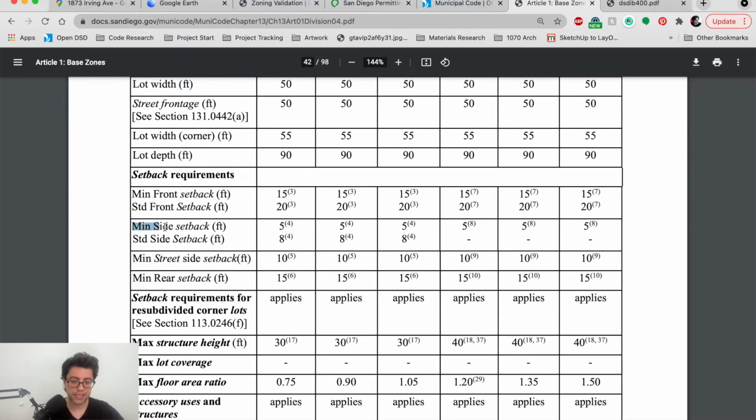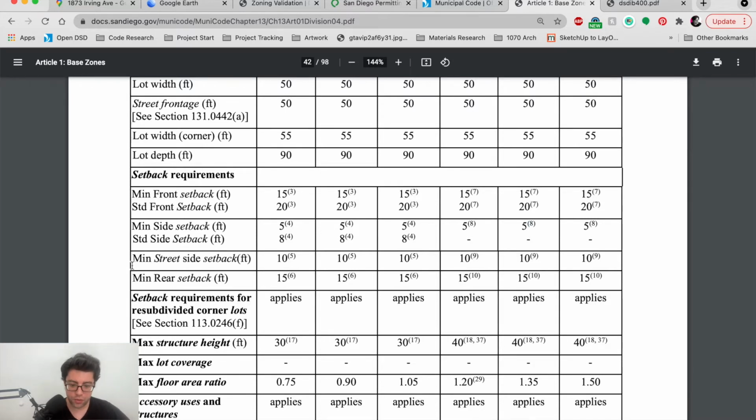Now here's our side setback. We have a 5 foot side setback and it references footnote number 8. Again, I've already gone through this practice because I own this lot. And I know that footnote 8 says that if you have a lot that's under 50 feet, then we're allowed to reduce this to 3 feet. So that's pretty huge. If I didn't check footnote 8, I would be designing a structure which is 4 feet more narrow otherwise.